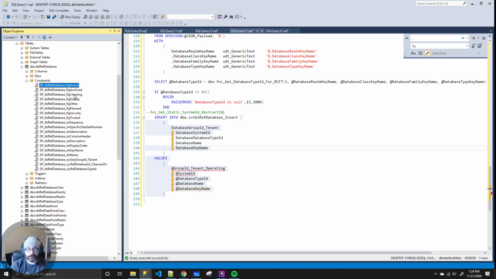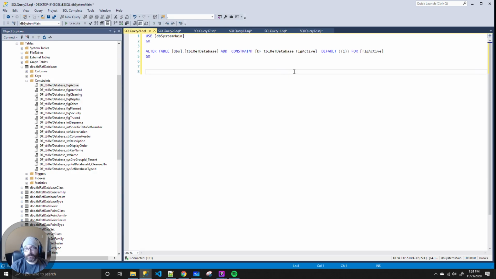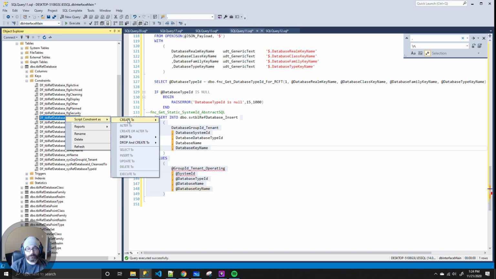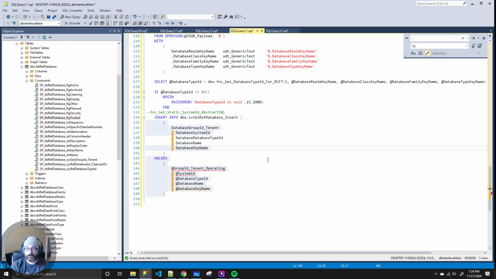And the default for active is going to be true. And the default for trusted is going to be true. So by default, we're going to trust these and they're going to be active. In the event that I say, hey, we're getting a lot of traffic, I don't want this to be active at this time, or I don't trust all these new things, we can change that.